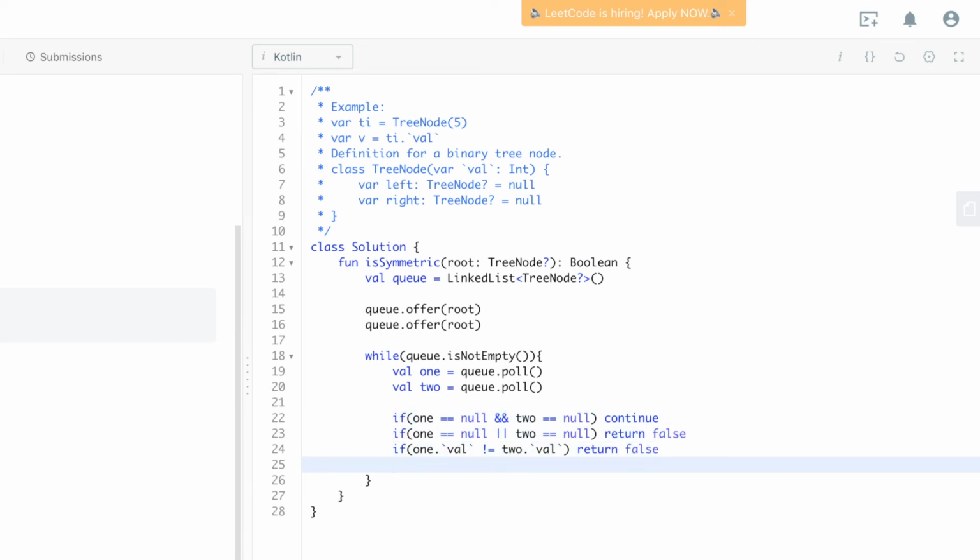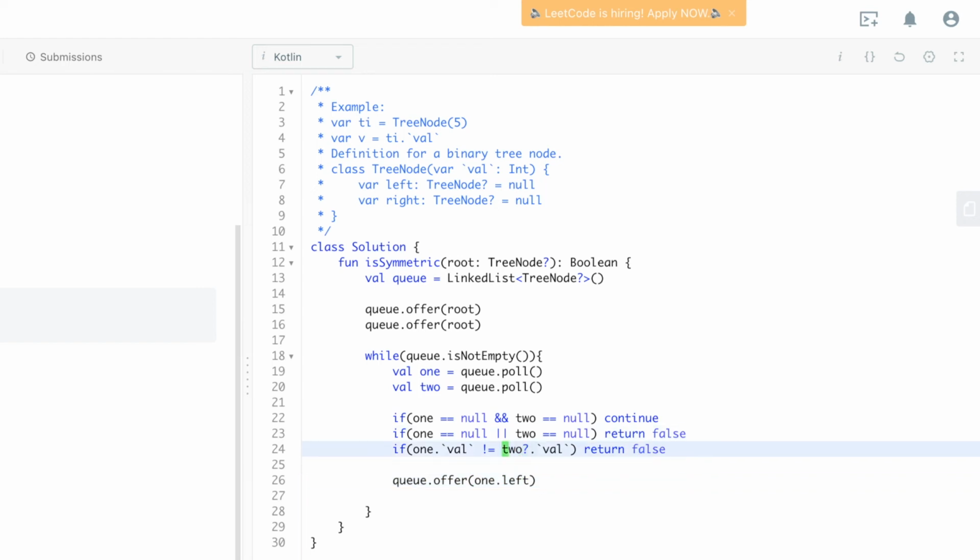So this is the part that's important. We're going to add to the queue. We'll do 1.left, and since they're nullable, we have to handle that.